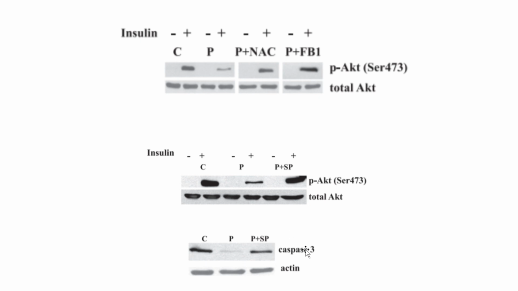And then here we've got the caspase, which is, again, that protein that I told you about, that when it's cleaved, you get the mass damage that occurs within the cell and can potentially lead to cell death. Again, in control, we see high levels of caspase 3, which is the total caspase 3. This is not the cleaved caspase 3, which is the activated form. This is the quote-unquote inactivated form. And what we find is with palmitate, we see a reduction in caspase 3, presumably because it gets cleaved into its cleaved form.